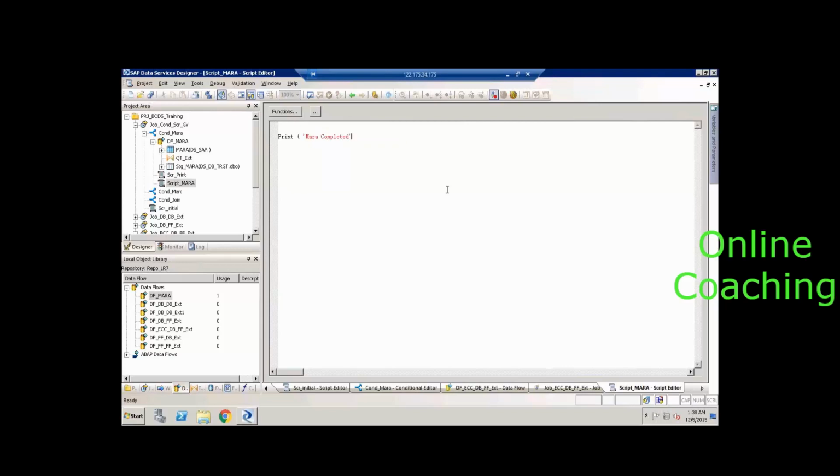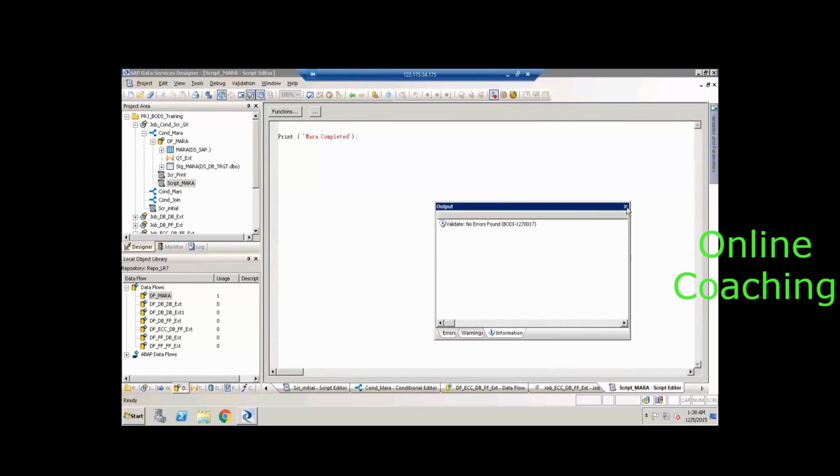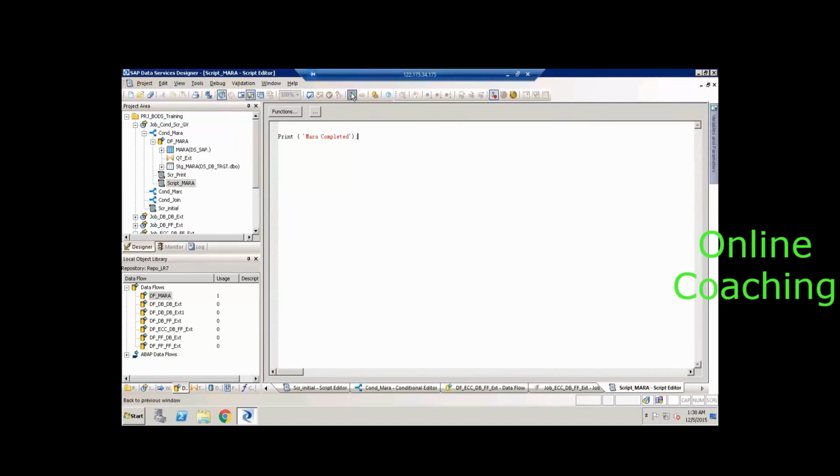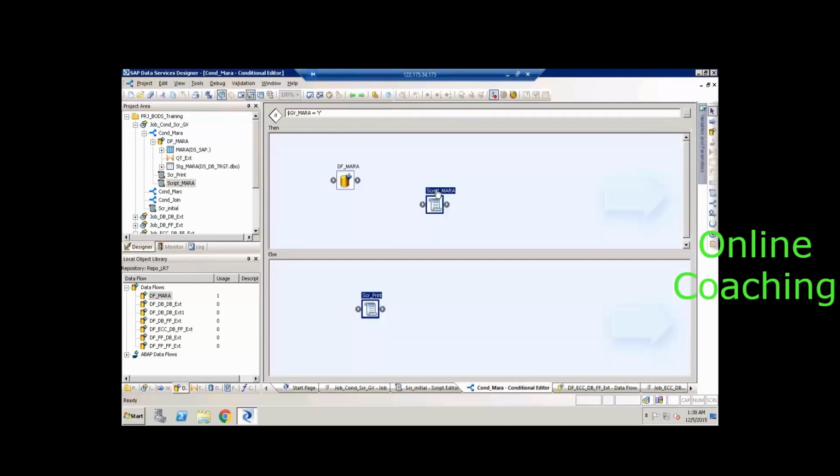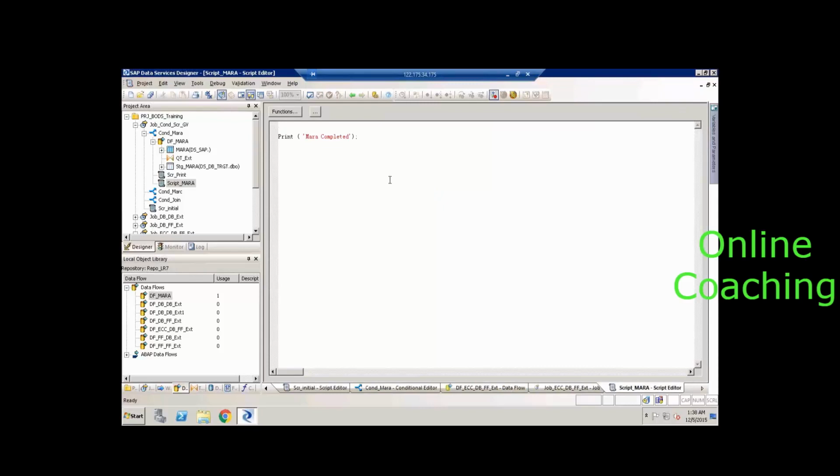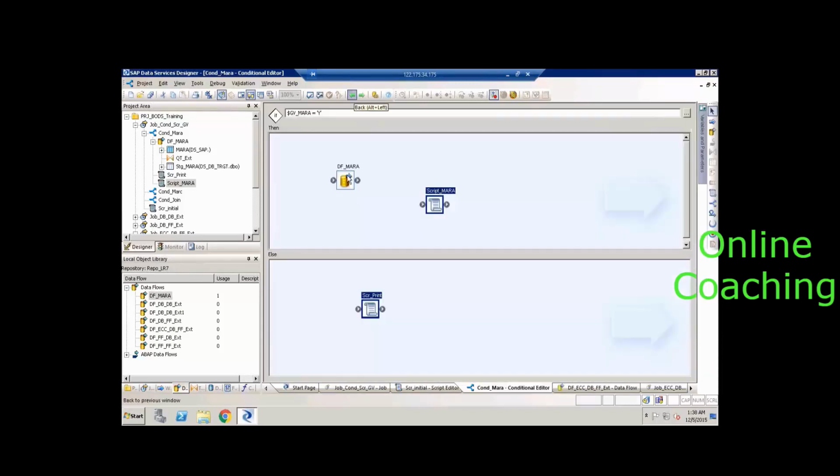Right, you can do all these things. You can even send email notifications, which we'll be looking at a little later. So you can just use these print statements across your code to tell what is done and what is not done. Okay, so I'll just copy this one so that I can do a quick paste on the other one and connect this, because this has to be executed only after your Mara is done. Now look at this one. If Mara conditional is equal to y, then it will go and execute this one, and after that it will print a statement that Mara is completed.